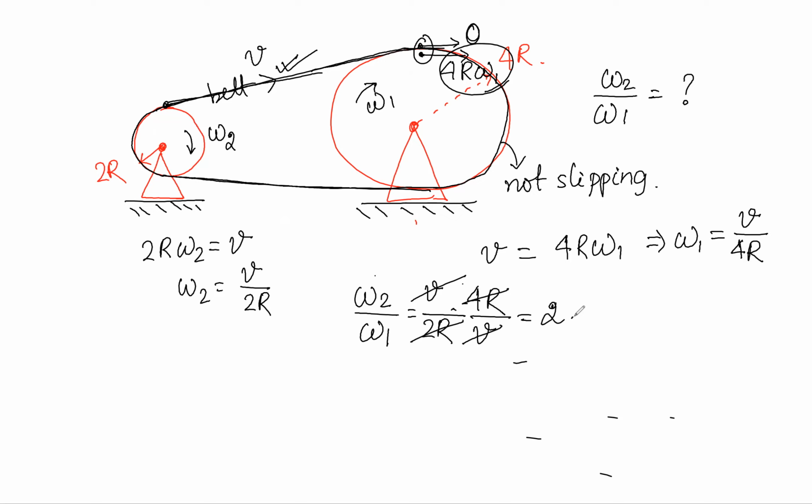So because of that, the angular velocity of each pulley is omega 1 and omega 2. Why is omega 1 not equal to omega 2? Because the sizes of the pulleys are different. Okay, so this is another problem. There are many different problems. You can try as many of them as you want.